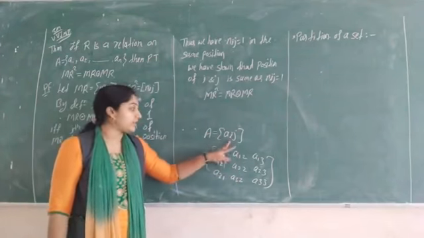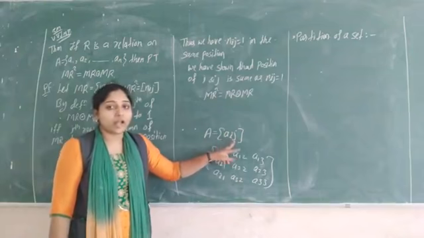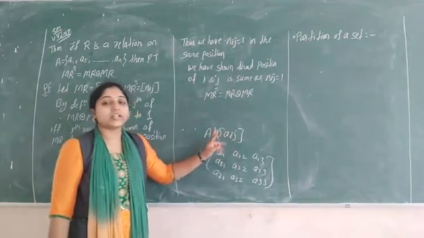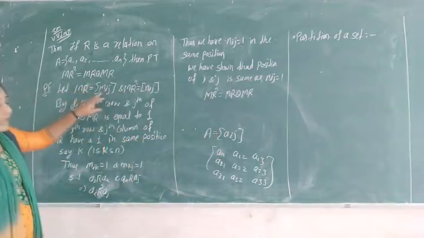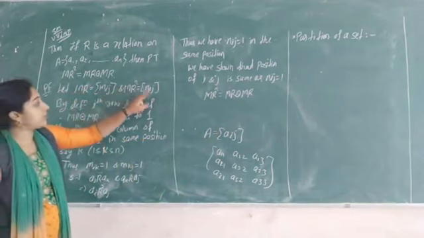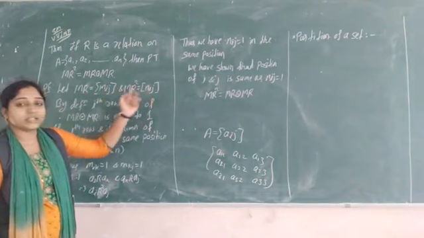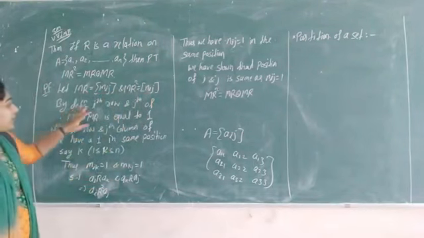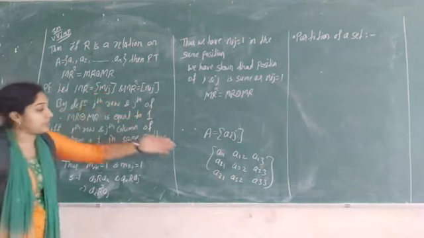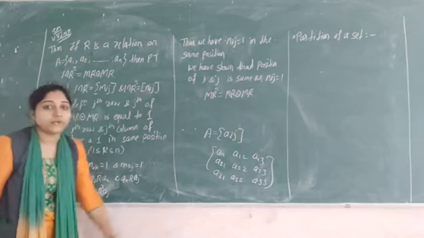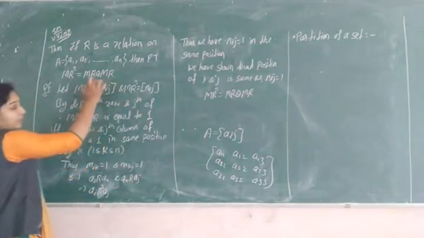So in general, we denote matrix A as Aij, where i is the row and j is the column. This element is present in the ith row and jth column. Here let us consider MR is equal to MIJ, and MR square is equal to NIJ. This is the notation for MR and for MR square. Then by definition, the ith row and jth column of the matrix MR dot MR.